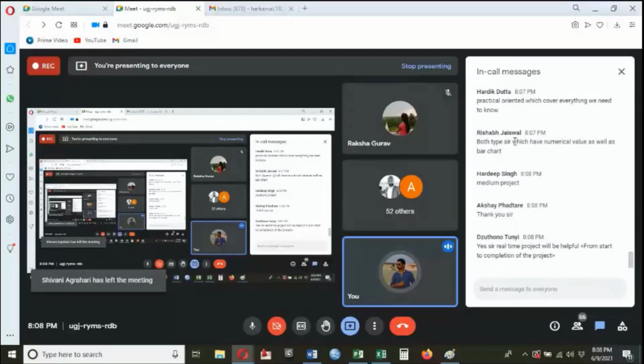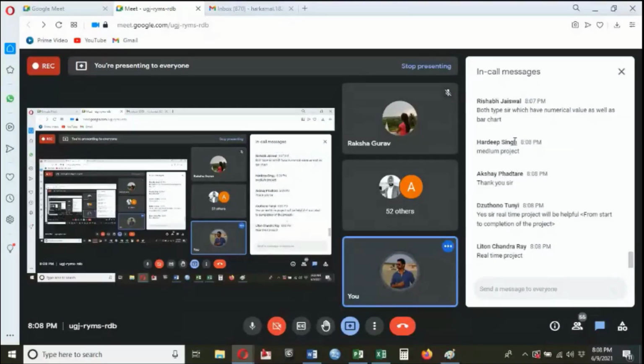Because if you solve something manually in your notebooks, it will take 30 or 40 minutes. The same thing you can solve in the software within 3, 4 or 5 minutes. It is up to you how fluent you are in using this software.